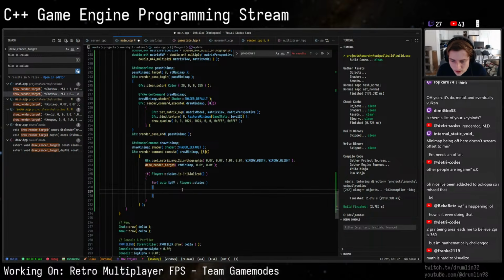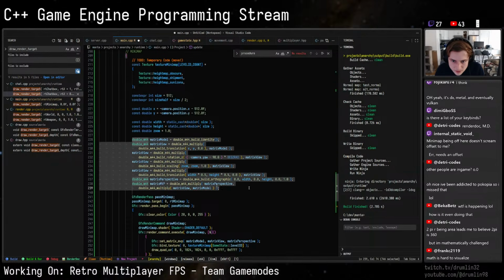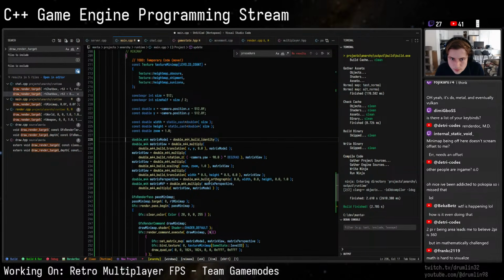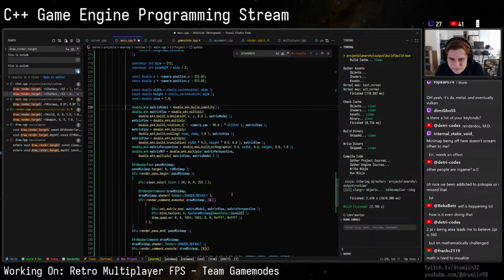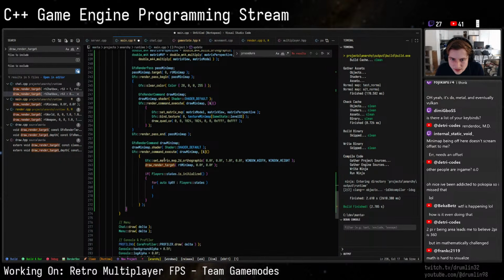So we want to draw the player positions on the minimap as well. The cool thing with the rotation matrix is we can, in theory, multiply any point by it, and then we get the correct point on the actual minimap in screen space. So I can draw little dots on the minimap where the players should be.